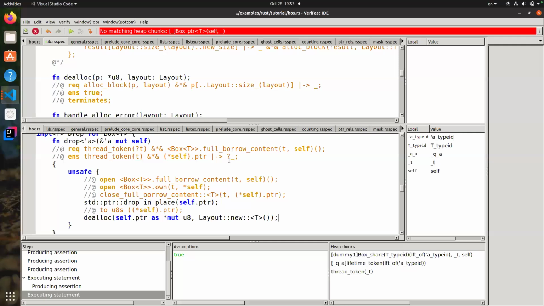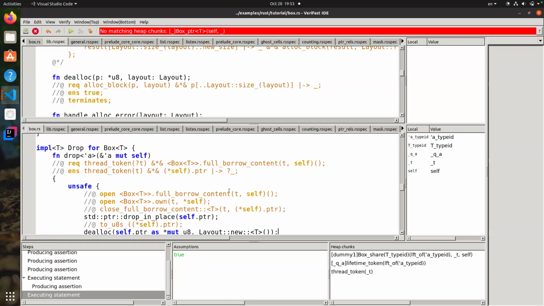I hope the short answer could explain that drop is not a safe function, right? You can't actually call drop. If you try to call drop directly from the drop trait, there's a special magic check in the compiler which tells you that you can't do this. It would be unsound if you could call drop, because it destroys the box. Any normal function which takes a mutable reference is not allowed to do this. Drop is a very special magic function that's only called in very particular circumstances, so it has a very particular specification.